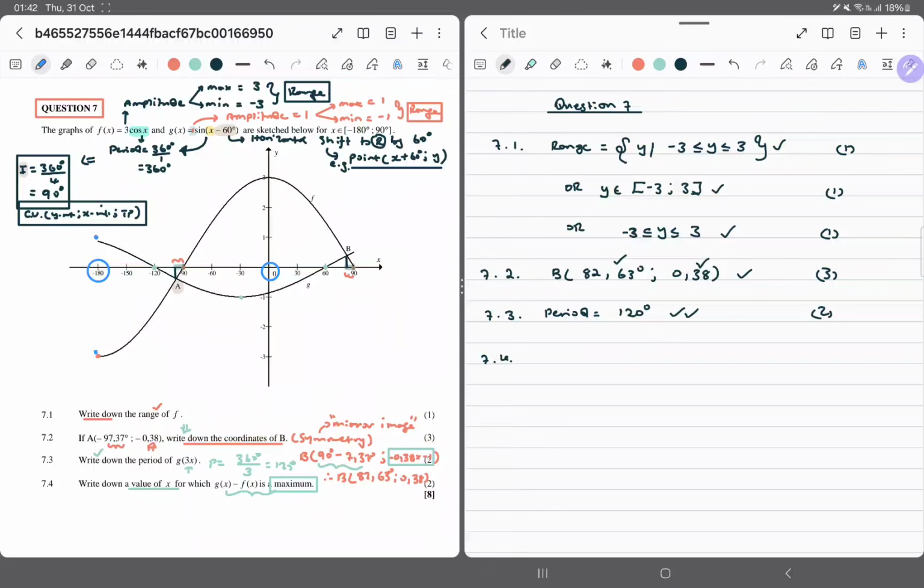So we answer this question, but it says a value, not values. So we can just write here x is equal to minus 180 degrees. You don't present both answers. Present only one answer. Always answer the question. Or one can say x must be equal to 0 degrees. At least those two. We can see that there is a portion here, but we can't determine that, so we leave it. This is what we do, guys, to avoid unnecessary problems. For answering the question appropriately, we get 2 marks, and that's a total of 8 marks.